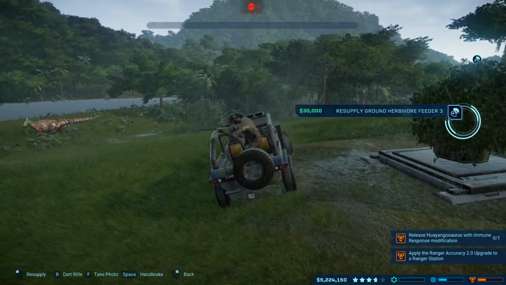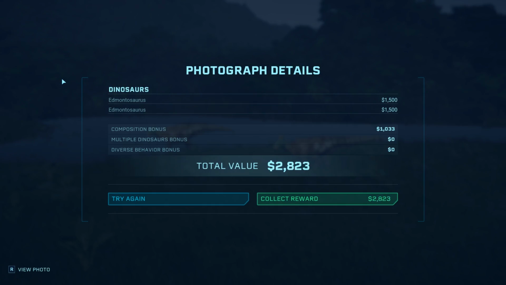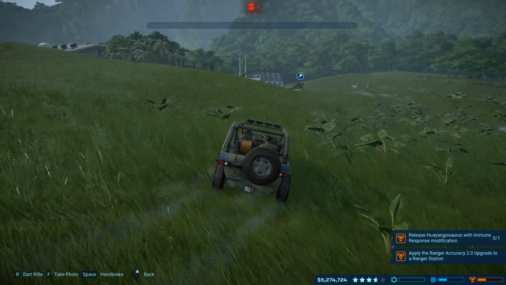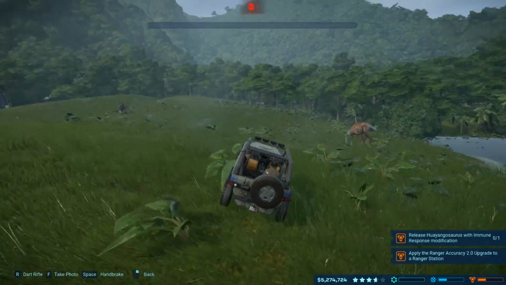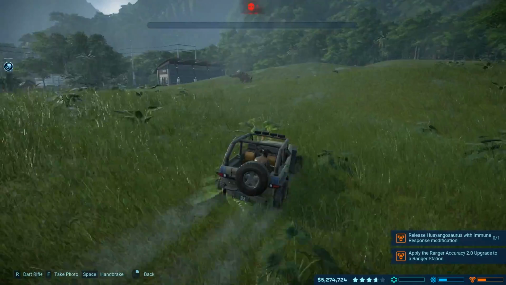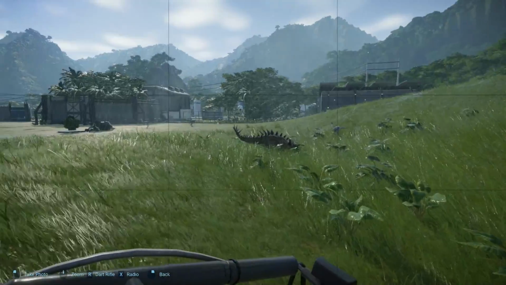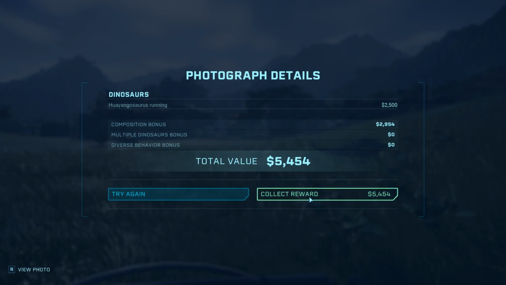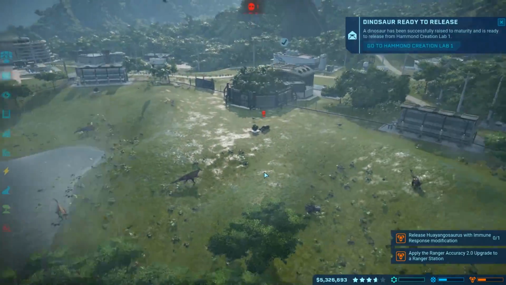Okay, let's get back. We need to take some pictures. In the rain, pictures in the rain. Oh, that's a good one. Hey, 4,000, I'll take it. I don't really need any money though. These guys are super scared of me. Okay, what are these guys doing? Picture time. Ooh, there's a lot of dinos here, including a dead one. Yeah, 5,000? I'll collect that reward. Okay, you get out of here, and we'll go collect this guy up.